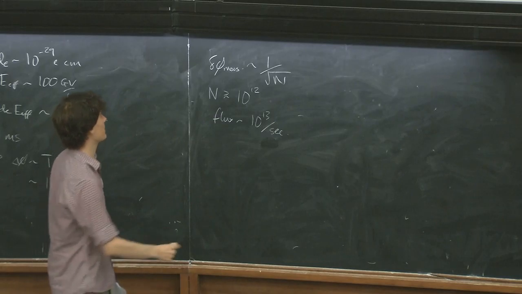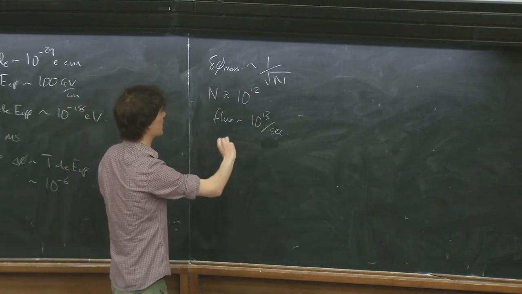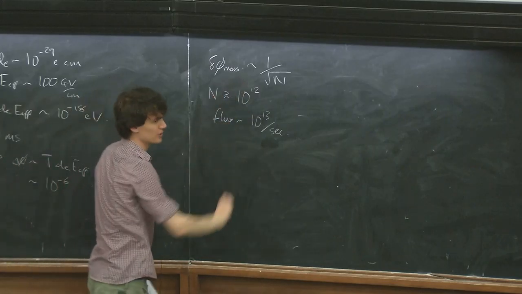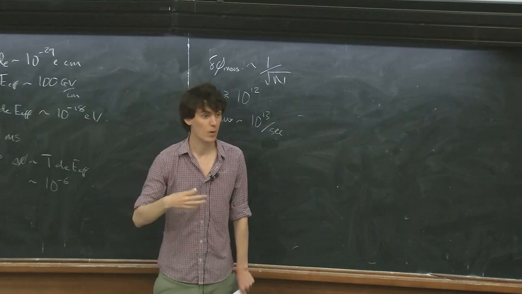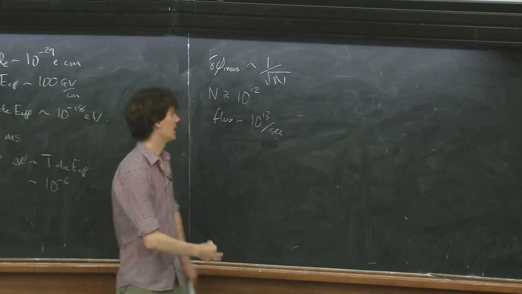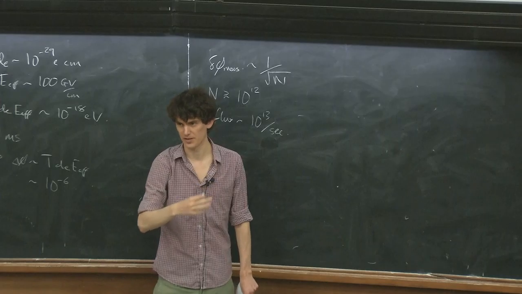Here, we see that the numbers are such that there's no fundamental reason why we can't just either spend more time or send more molecules through or whatever. It's telling us that fundamentally, there is quite a lot of headroom here if we do experiments in a more clever way, such that the systematics don't come in and stop us from getting that improvement.